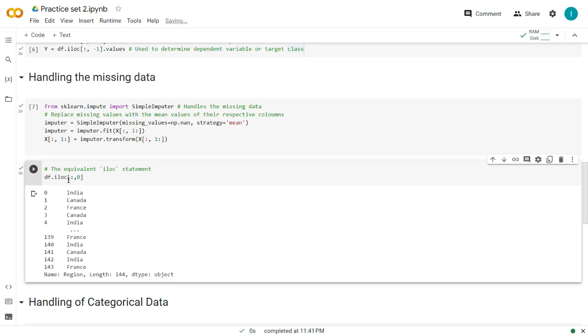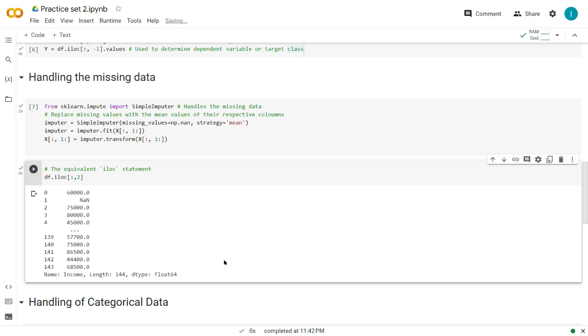So by this iloc function we are able to extract all the rows for the 0 index value, and if we want to extract all the rows for the 1 index, or the 2 index, we can easily extract all the rows for the 2 index also. So here we can see in the second index we have the null values in the second row.